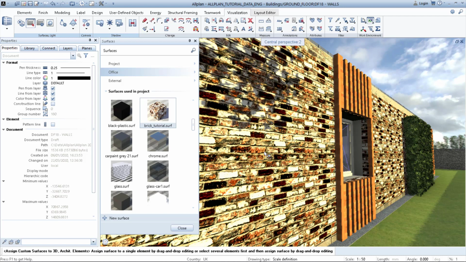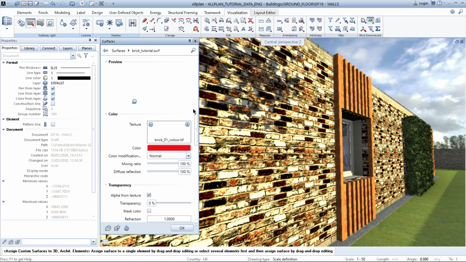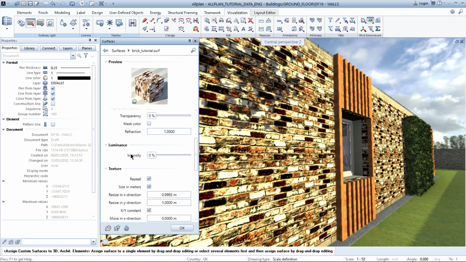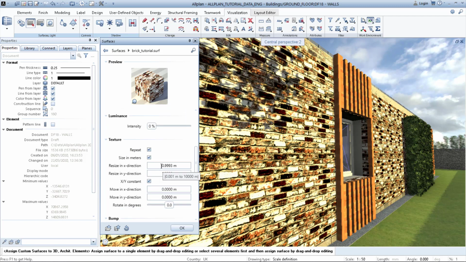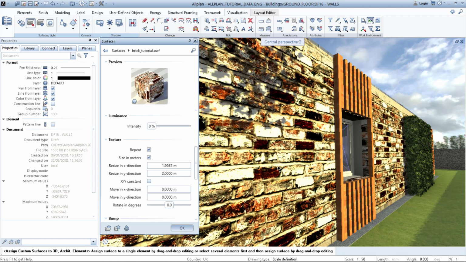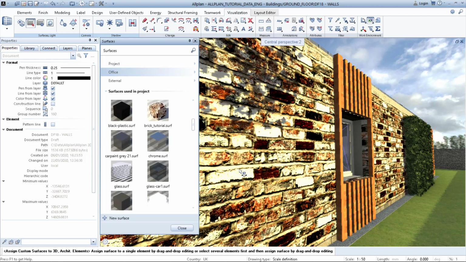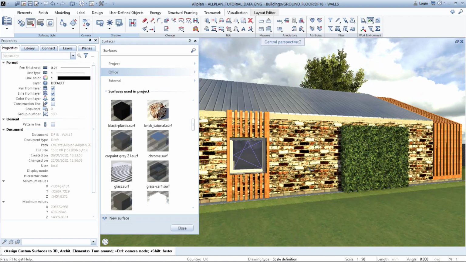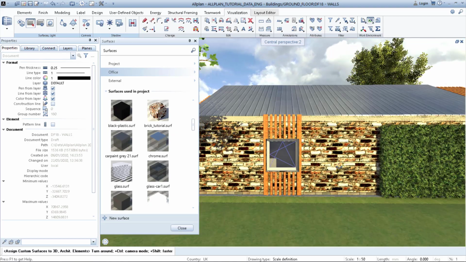So what I can do is click on this pen or pencil saying change surface. Then you step in the very same settings on the texture and you scroll down to the texture and you can resize it. Let's say it's going to be 2 by 2 meters. When you click OK, you can see how it rescales. And now, when I look around, I can see that, yeah, I am happy with the texture right now.